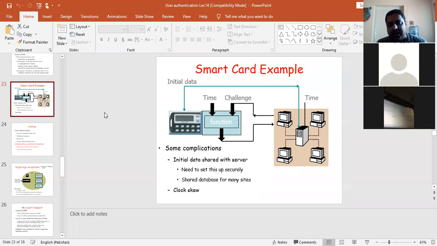So if an intruder, for example, tries to get hold of any of the methods to get access to the system, he may be able to get the password and then authenticate himself as the user.